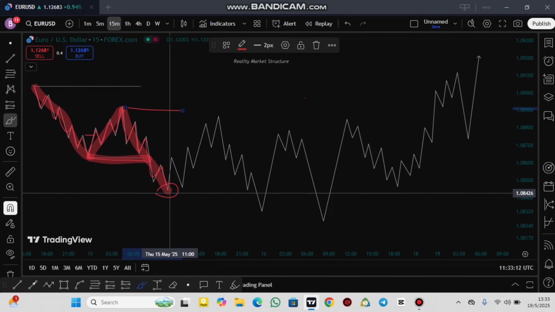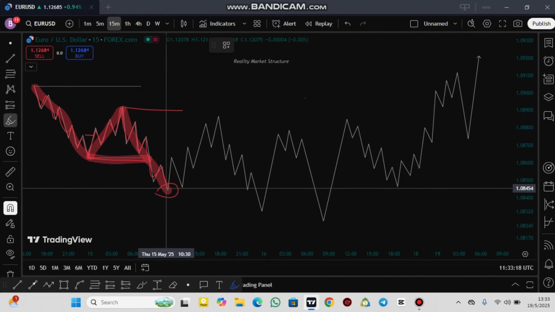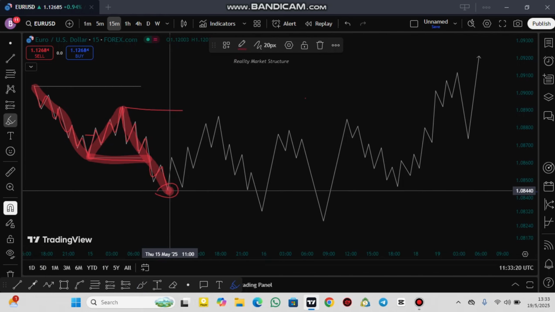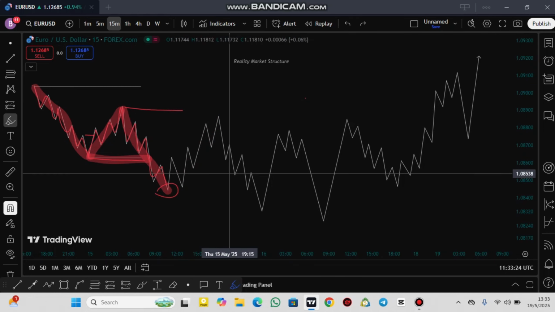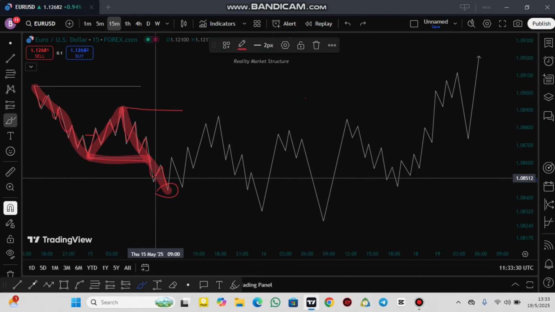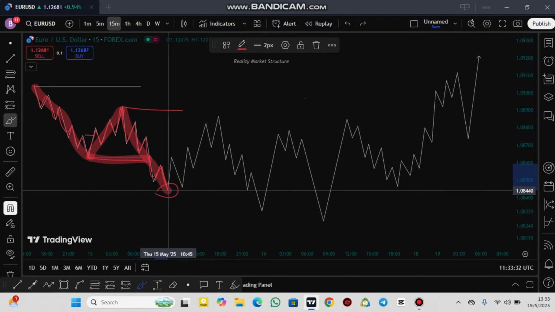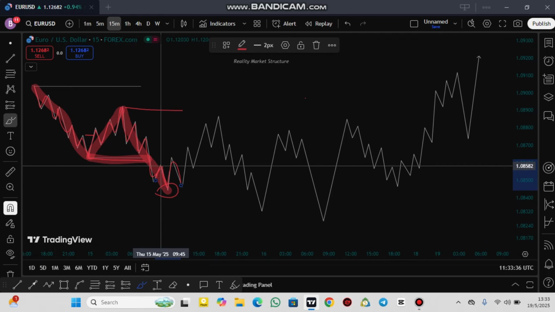And then what happens next? The 4 hour now wants to give you a new what? A new lower high. So when the 4 hour now wants to go in for the new lower high, the M15 is going to do what? The M15 is going to realign bullish. So that means we're going to go from a series of lower lows, lower highs to a series of higher highs and then higher lows. Another realignment to the upside. So what does this tell you?